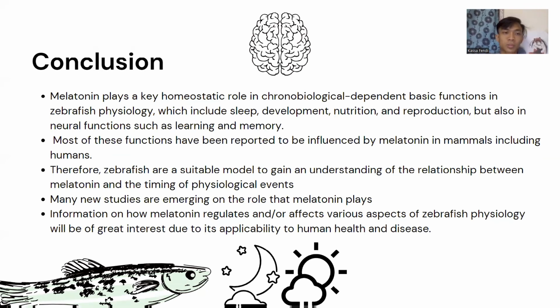Most of these functions have been reported to be influenced by melatonin in mammals, including humans. That's why zebrafish is a good model organism to study how melatonin also affects humans. Therefore, zebrafish is a suitable model to gain understanding of the relationship between melatonin and the timing of physiological events.